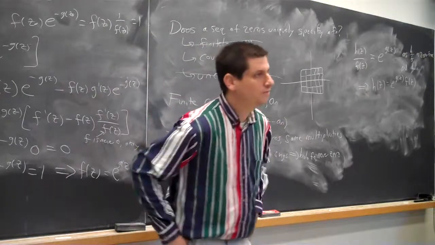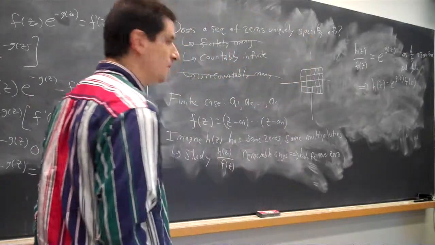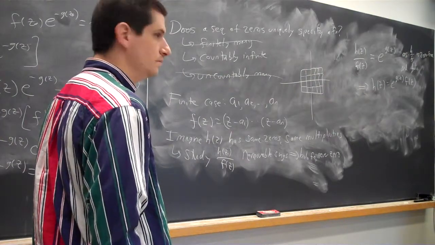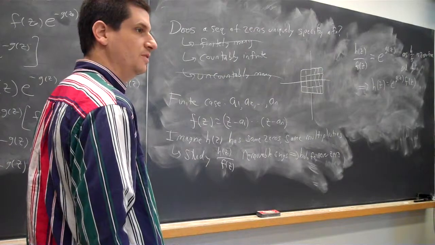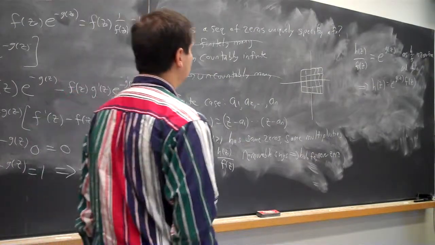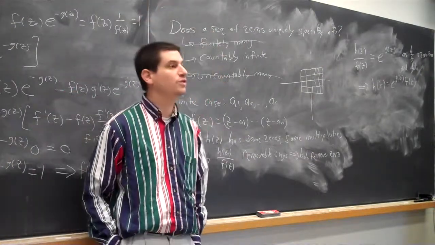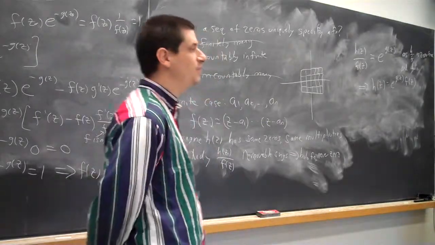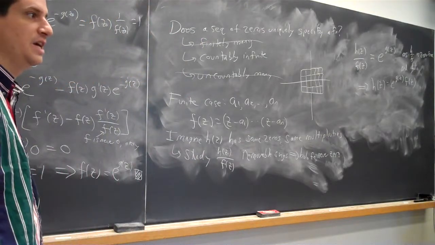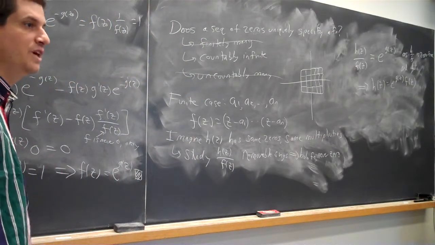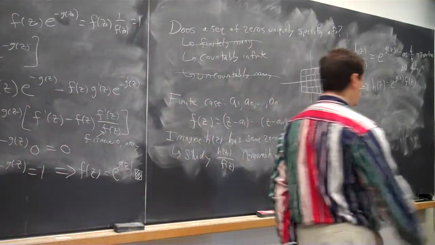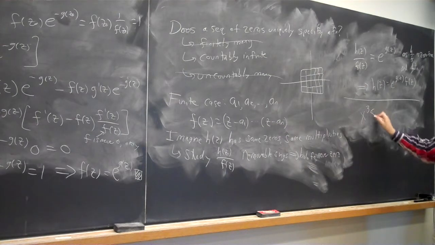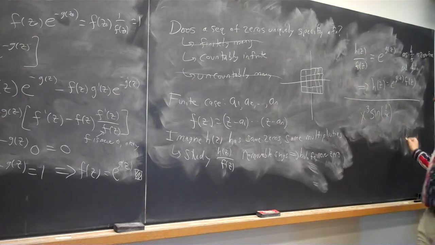Question? I had a question for the uncountable case. Why isn't it just the real part of z? Does it have to be holomorphic? Yes. So if I'm not considering a holomorphic function, all bets are off, and it becomes a very interesting question. If I go back to real analysis, if I specify the zeros of the function, does it uniquely determine the function? We actually had a really great bad function from real analysis: x cubed sine of 1 over x.